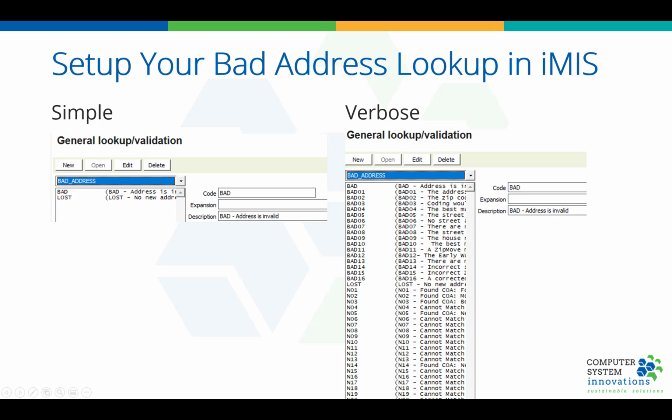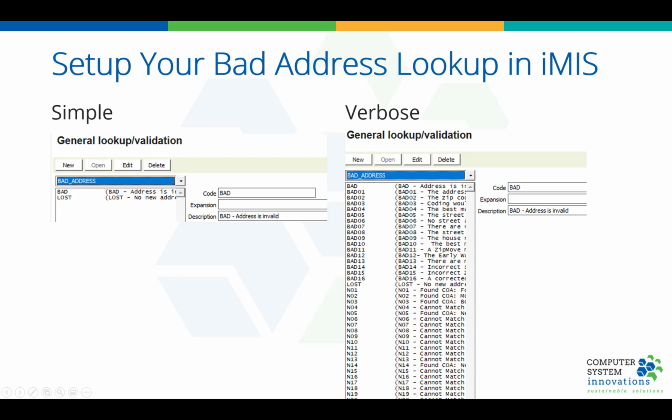So in an example I'm going to give you in a minute, 854 West Prairie Avenue doesn't exist. It's a bad address. So I might mark an address bad if there's something wrong with it. The street name is wrong, the number is wrong. That's Accumail processing. And then lost is, hey, we've lost this person. I don't know what their address is. I can't find them anymore.